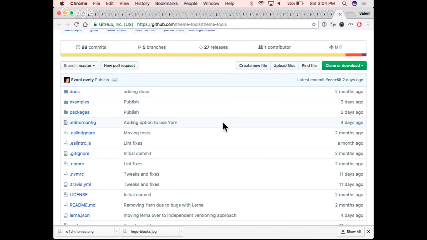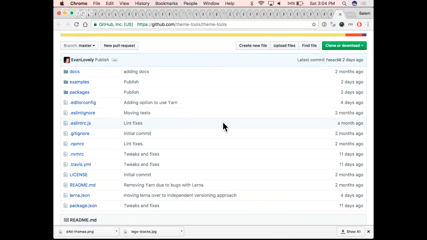And granted, I understand the reasons why Pattern Lab has these out of the box, to make it easier for non-developers, designers to get up and running very quickly. But a modern website, at least the front end side of these modern websites, there's a lot of tools available that are updated almost on a daily basis.